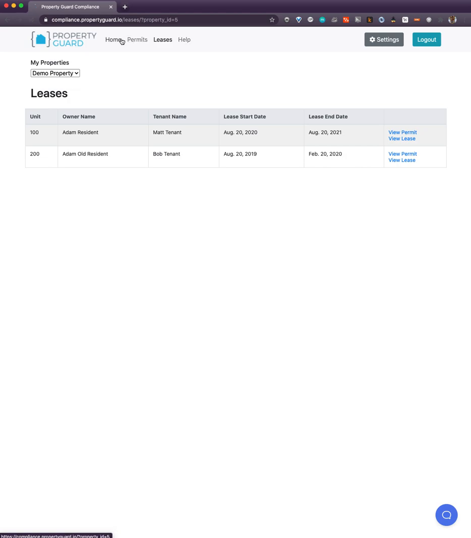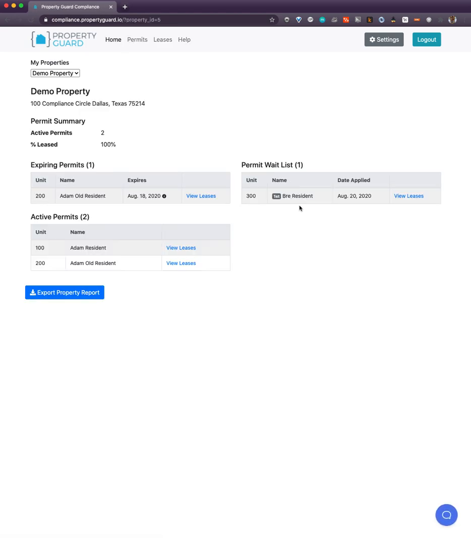One last thing I'll mention on this permit wait list: once a month, the top 10 people on the permit wait list, again, something you can change, will get an email letting them know where they are on the list. So even if you don't have an active permit, you may have some residents who are owners who check in from time to time. They want to know where they are on the list. We'll go ahead and email them and let them know where they are on the list every month, just so they know. A lot of automated communication to go along with this system of record.